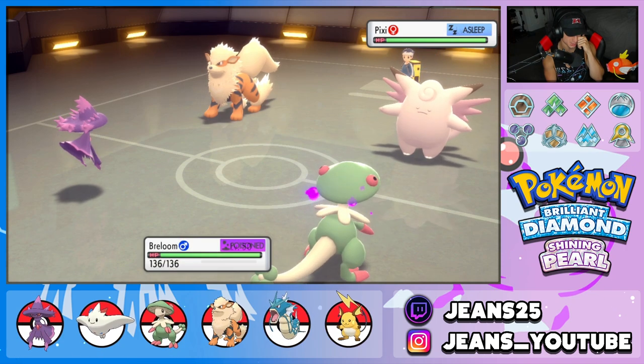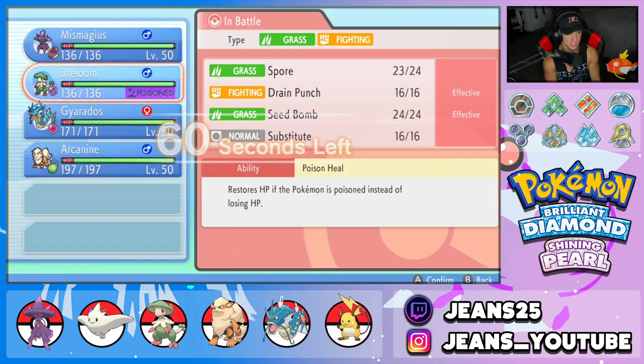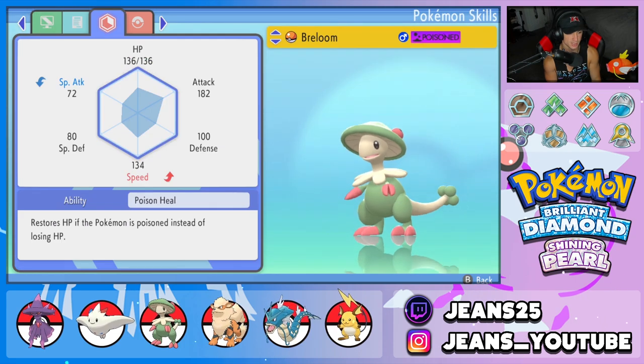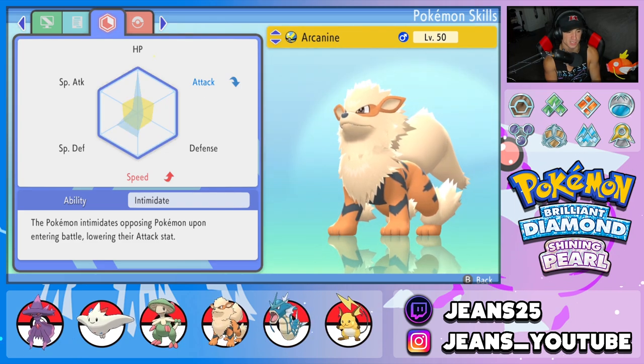And you know what? I am going to check the speed stats on my Arcanine compared to my Breloom, because I think my Arcanine's rather fast. Arcanine is rather fast. So let me check the speed stats before I even make a call here. But Breloom's speed is at, where are you at? 134, and you are maxed out on it. And Arcanine's is at 144. Yeah, Arcanine outspeeds like crazy.